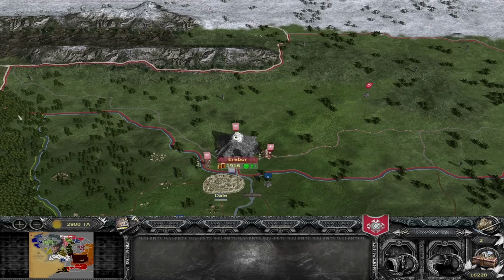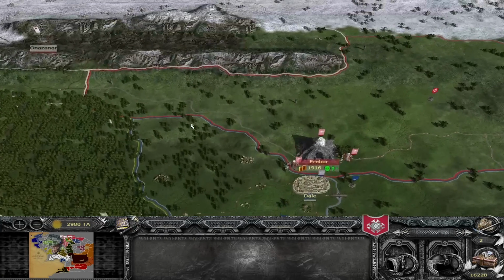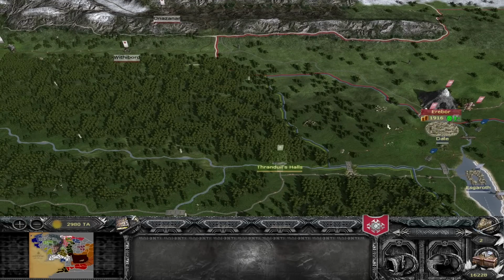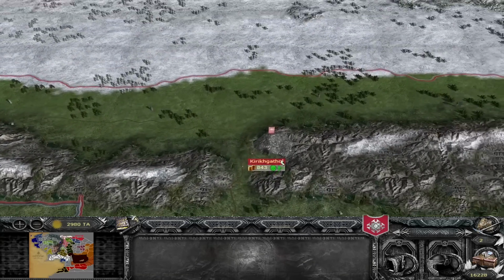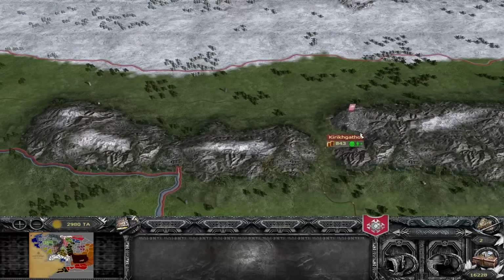So, of course, playing as the Dwarves of Erebor, you start with the Mountain Kingdom of Erebor here, bordering Dale, north of Esgaroth. You also border Thranduil's Halls, though not through a road pass, so there is no trade between your nation at the start and Thranduil's Halls. You also border Witherboard and Azanar to the far north, and to the east you have Kirkathal, your other starting settlement.